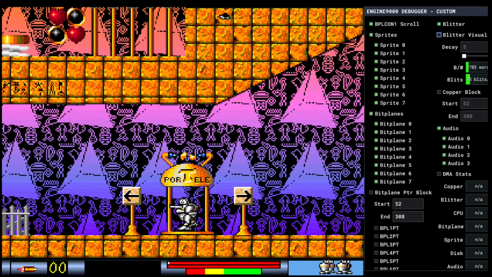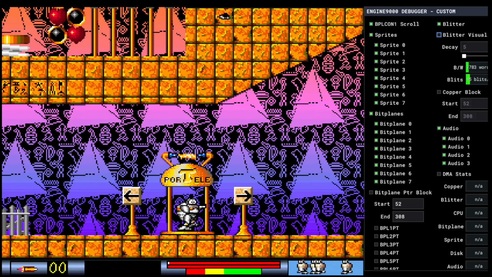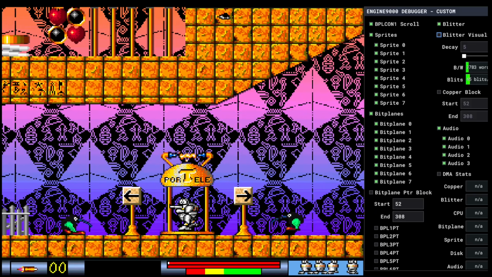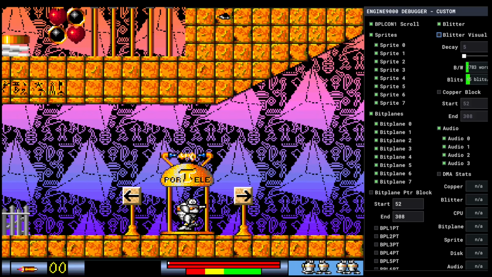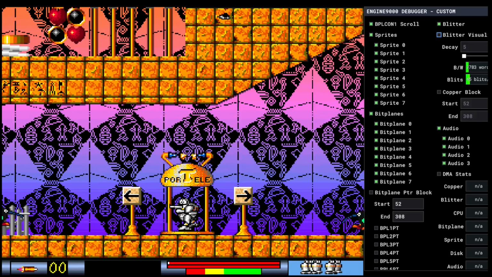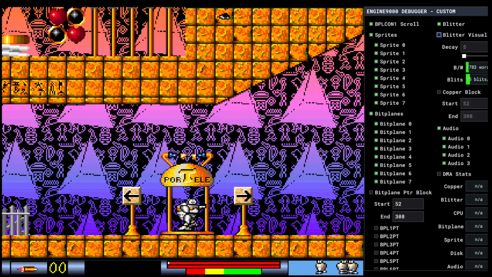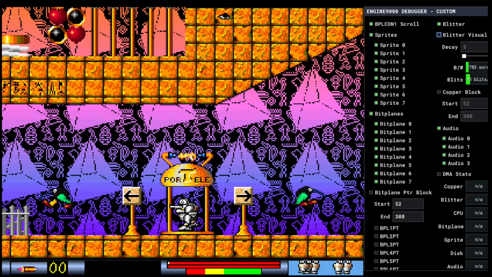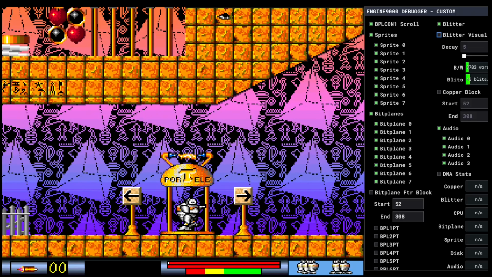Hello. So one thing we haven't discussed too much so far in this series is Extra Halfbrite mode, which on the Amiga gives you 64 colors instead of just 32. But the last 32 are just Extra Halfbrite shades of the first 32, hence the name. So there's a myth out there that Extra Halfbrite is too slow for action games. Well, this game in particular shows the opposite. Watch this.